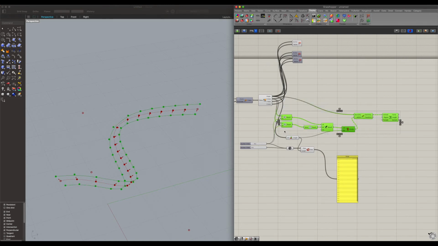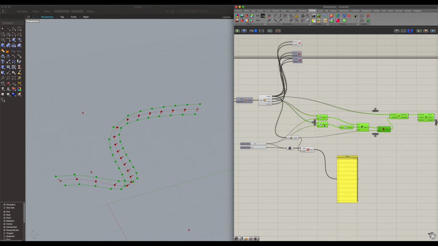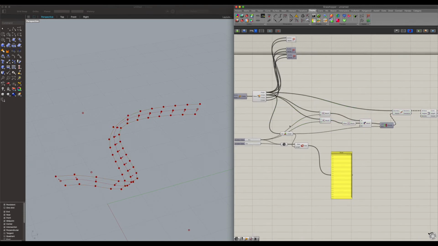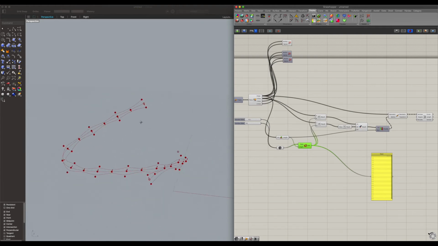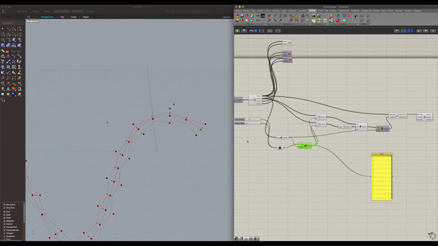I'm going to select and move these components a bit ahead so we would have some space. Yeah, so instead of these fixed numbers, I'm going to replace them with the repeated data and watch what happens. You will see that the wave happens, right?